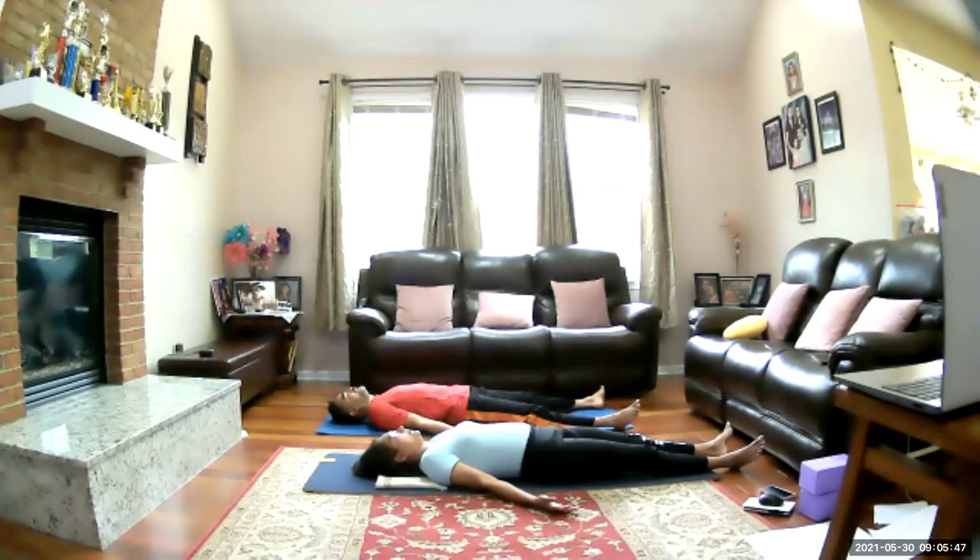One is headstand, Shirsasana. I'm going to try with the wall support, but whoever can do it without any wall support, they should practice it. Others, try with the wall support if you are comfortable. If not, you can just do the leg rotation. And then we will do Matsya pose, fish pose, as the last pose.